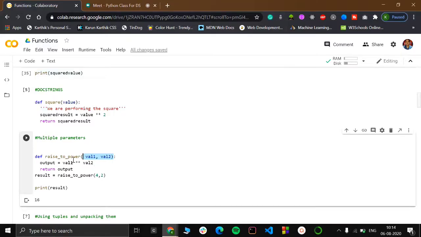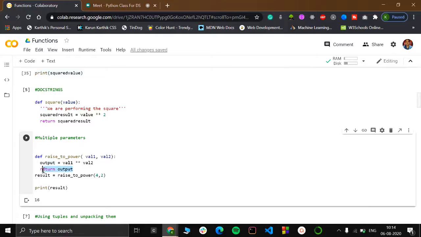When I wanted to raise a number to a power, it should be having two variables. So I have two variables, and this is the logic I have kept. I have put those two values as my parameters here, and I have developed a logic, and I have returned the output. So whatever you do, if you use a return statement, you have to call it into another variable so as to print your result.